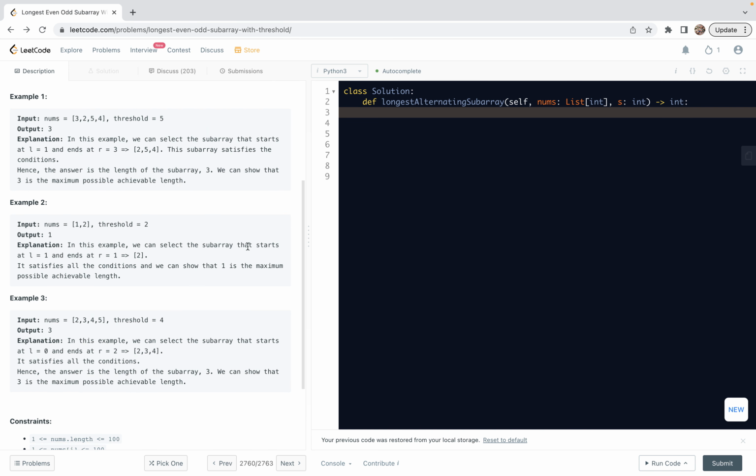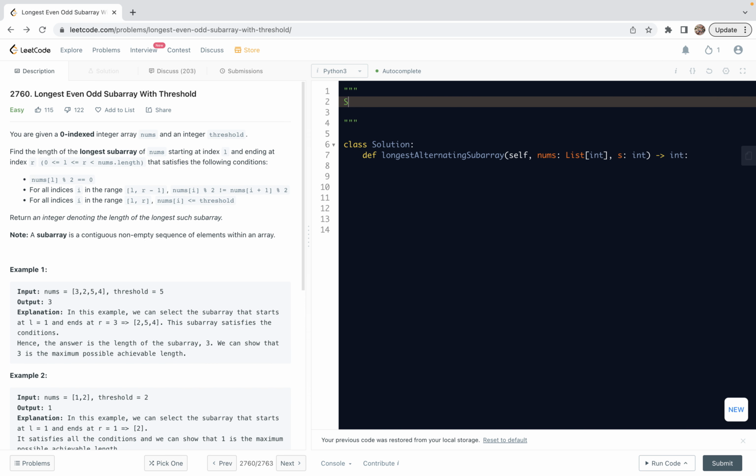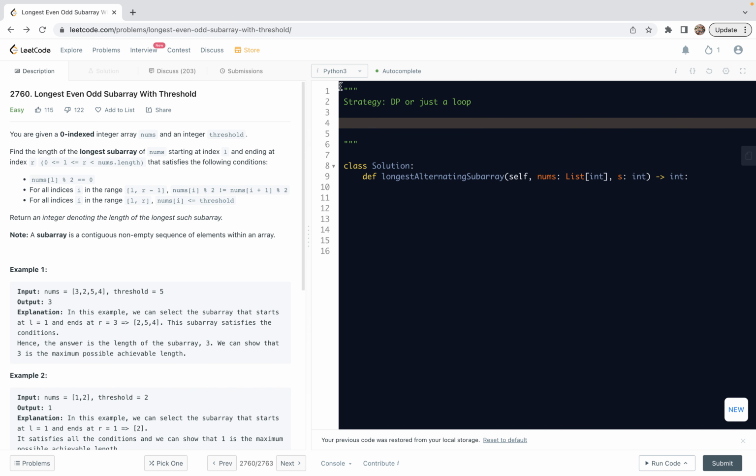In this video, what we are going to explain is a dynamic programming solution, or we can say a strategy. It's just a for loop, and mainly it's about how we interpret it.